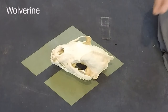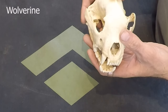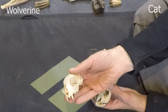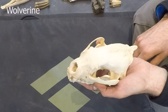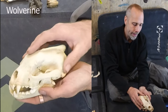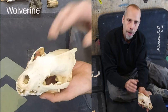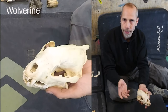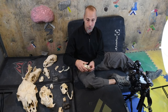To start with a carnivore, let's start with a wolverine, because this is the extreme — there's nothing more carnivore than a wolverine. Most mammals, even when they're carnivores like a cat, will prey on mice — animals that are quite small. Wolverines feed on deer — giant prey, many times their body size. This is what's called a hyper-carnivore. There are very few hyper-carnivores in the world; wolverines are one, tigers are another, and lions as well.